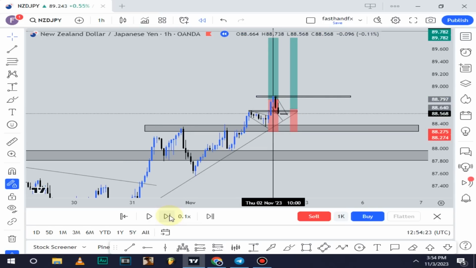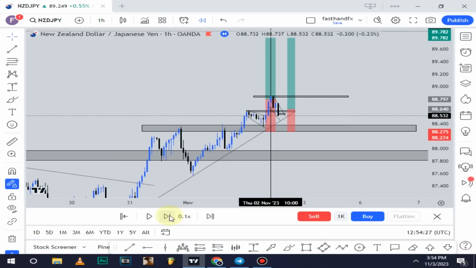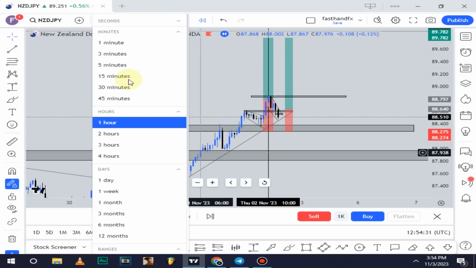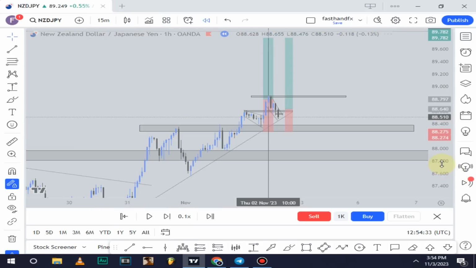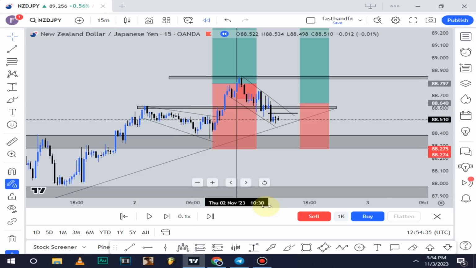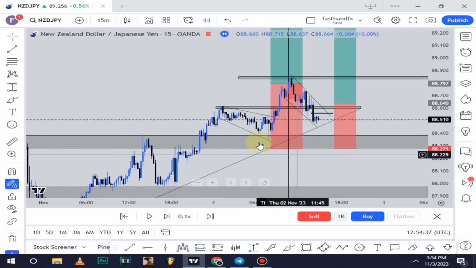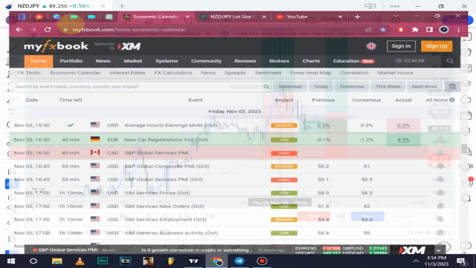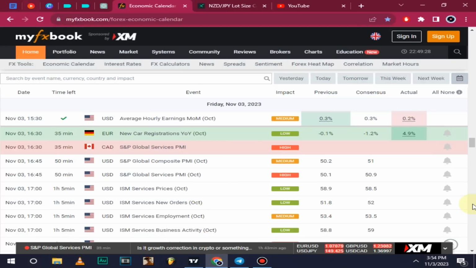At around 8 p.m. yesterday, the market started doing this. So then I went back to the 15 minute and started trying to understand what the market is trying to do. With this, I saw that the market is giving me a pullback phase. Now let me show you right here the pullback phase we have.